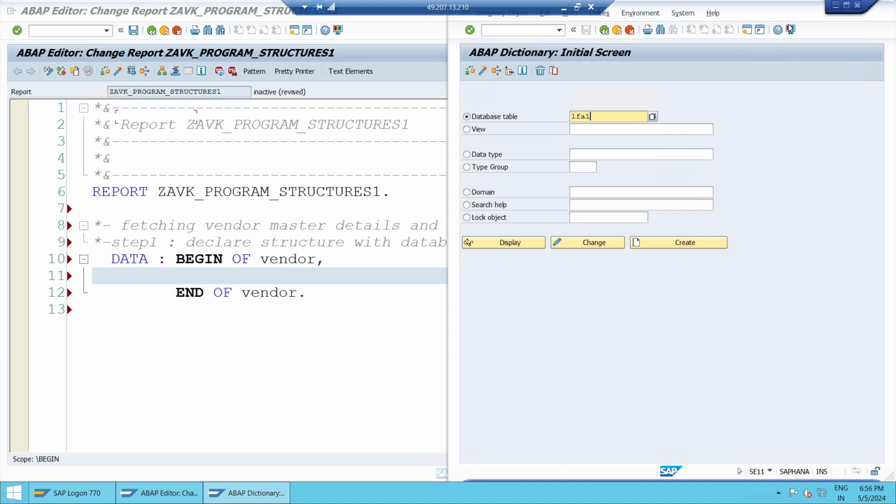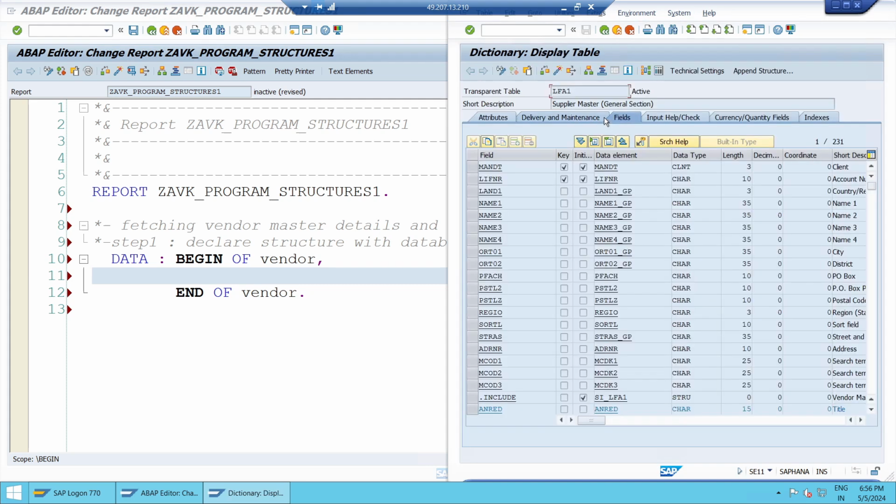I don't want to disturb you a lot. I already introduced variables with the LFA1 example. This will continue the same. So we have land one, that is country one, and then city or postal code.